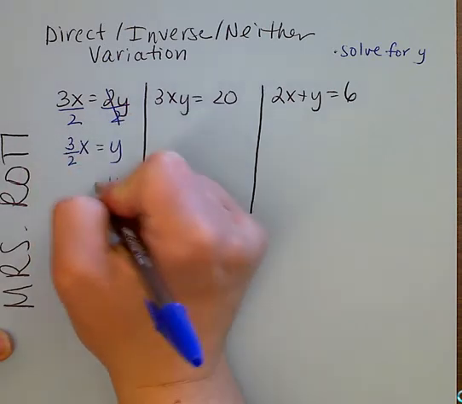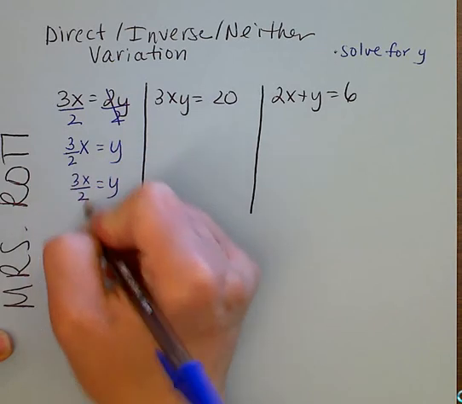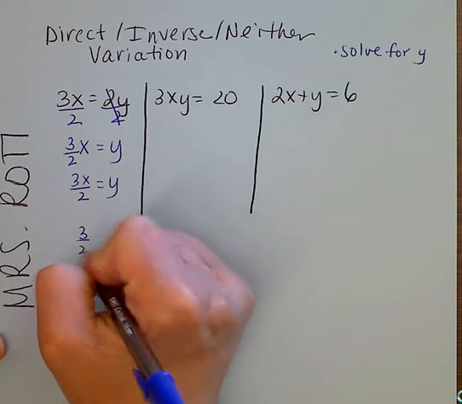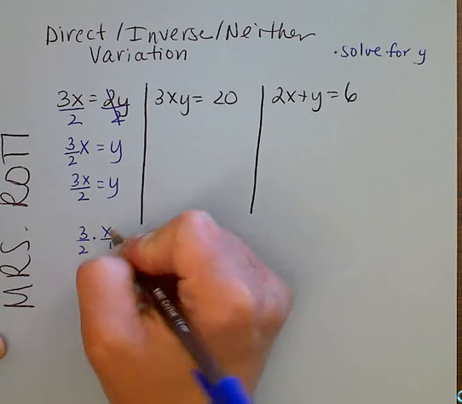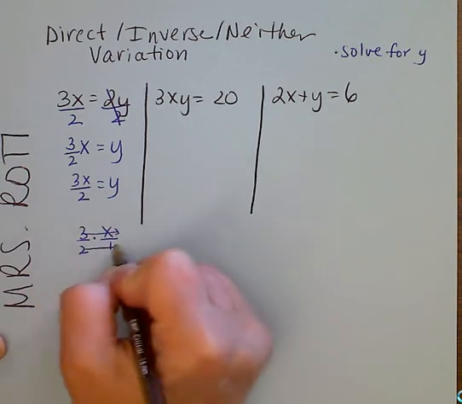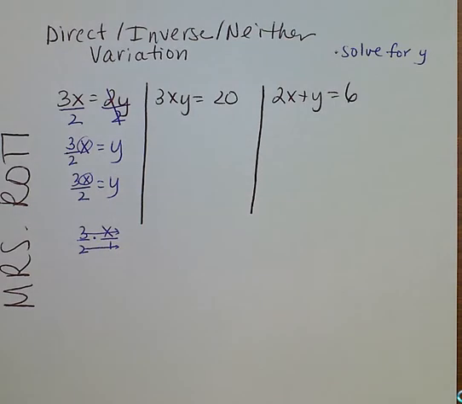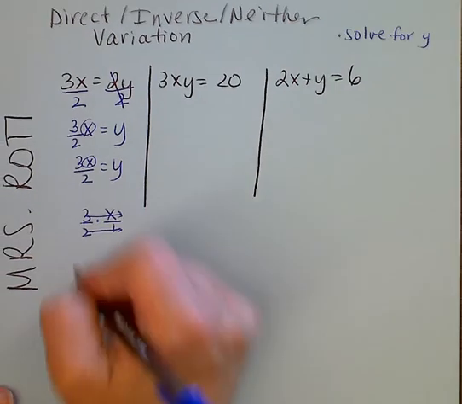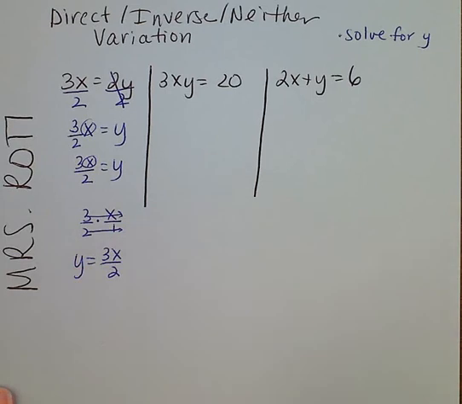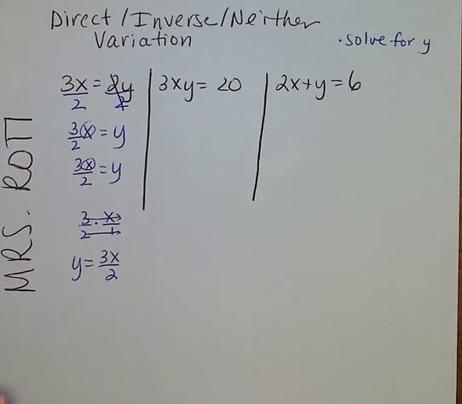or y is equal to 3x over 2. I hope that you see both of those things mean the same thing, because x could be written as x over 1, so notice that x is seen as in the denominator in both of those forms. So we'll just write that down here for a minute. Notice I'm putting the y on the left just because I like it that way.